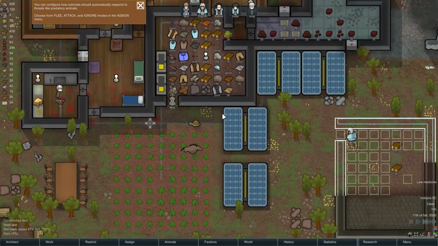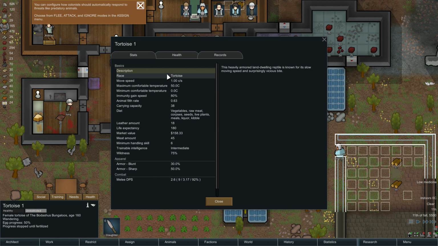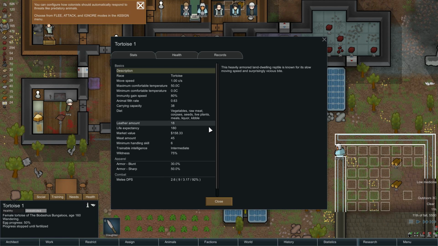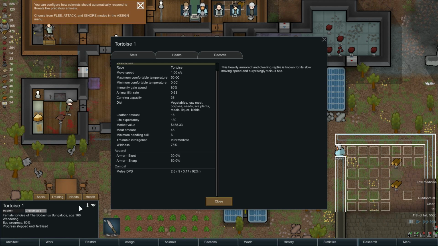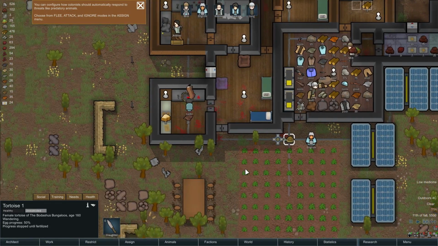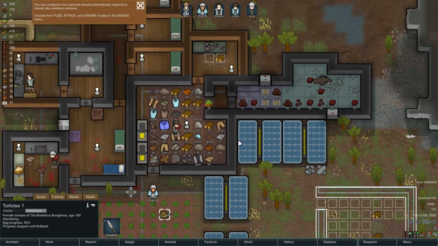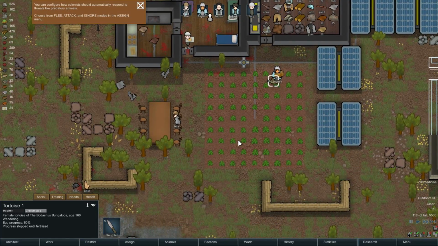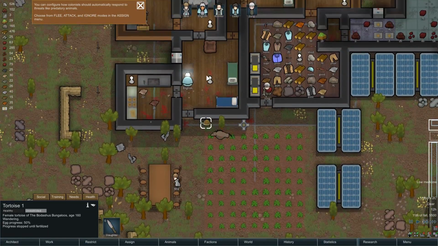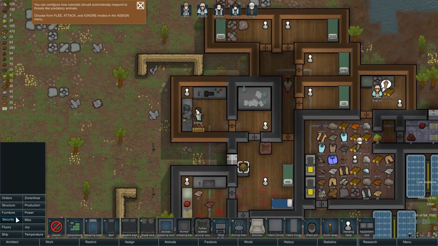Oh my word, wait, we need to change the name too. Tortoise 1. What are you talking about? Where do we change the name? Let's see. Melee DPS is pretty low, I have to say. Well, this is an unfortunate day. It ends up we can't actually change the name of our pets, so Tori the Tortoise will be formally known as Tortoise number 1, but in the eyes of the rest of the colony, he will be called Tori the Tortoise, the great mascot of our colony, which is just amazing.